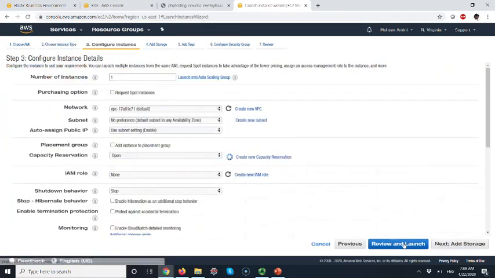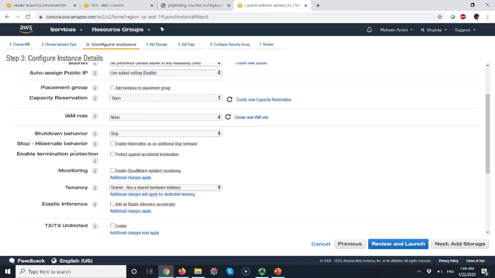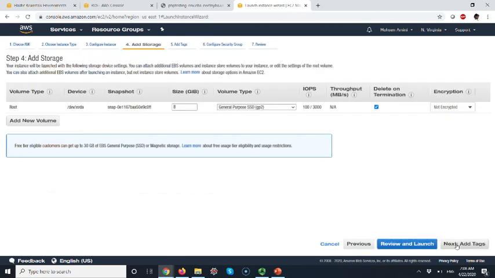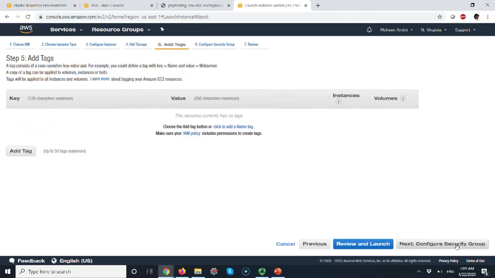Okay, so let's move on. There are a lot more characteristics to fix. For the most part, you don't need to touch these. You just keep them on the default. That's good to at least see them. The next step is the storage. You can still skip that one. Tag is not really important for us.